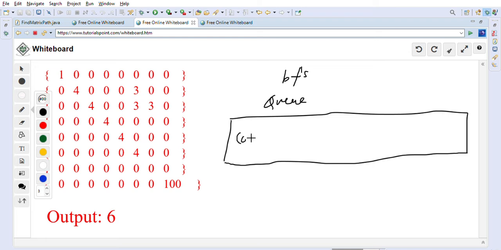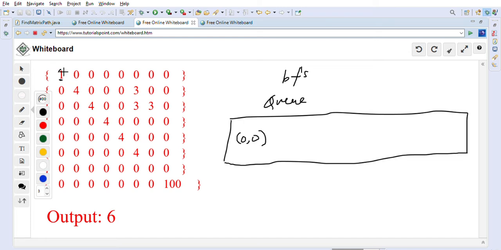So we'll put the coordinate of that cell in the queue, right? Which is row and column of the location. This is 0 0. So we'll put this, and then we will go in 4 directions, right? We'll go in 4 directions as I showed you before, right? And whatever cells are actually valid cells, valid means what? Those cells should be 0, they should be free, or they should be 4, right? And most important, they should be inside the matrix, right? It cannot go outside the matrix, right?